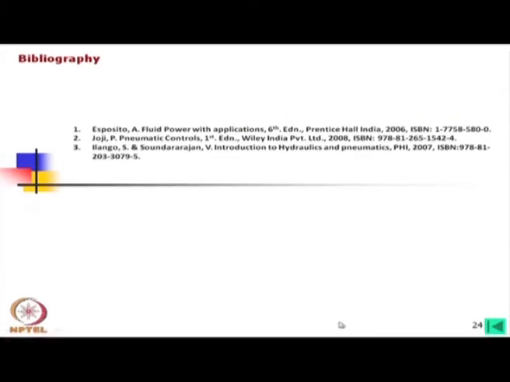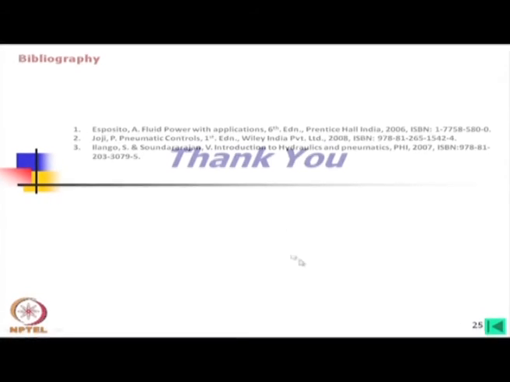Now, this is the main portion of this book. This is available from Prentice Hall, Indian edition. I do not know whether the print is still available in the market, but this is a very good book to have some basic knowledge about pneumatics. Also, there is another book by Wiley India Publications, and also this is Prentice Hall of India. For some practical application, the second book is good, and for basic knowledge the first one is very good. So, thank you.